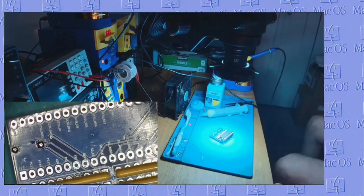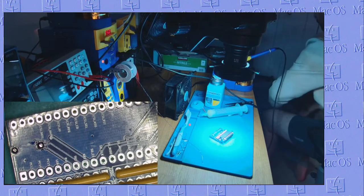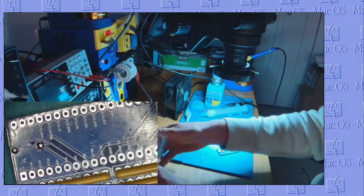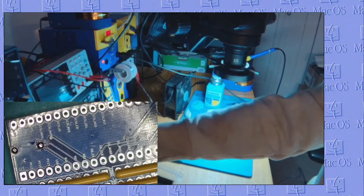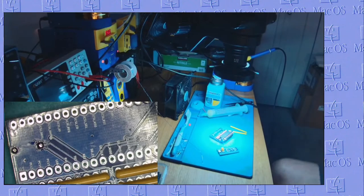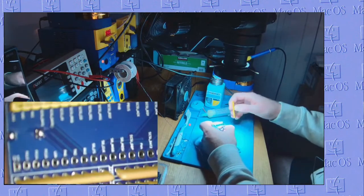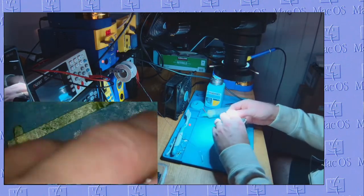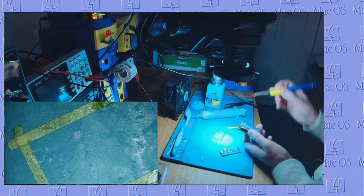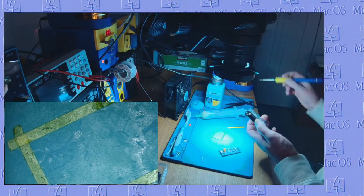All right, time for a blue pill. When we go into the blue pill drawer, everyone has one. If you can't find it, just ask your mom and dad. Oh, but I got a little solder in that hole there. That's better.